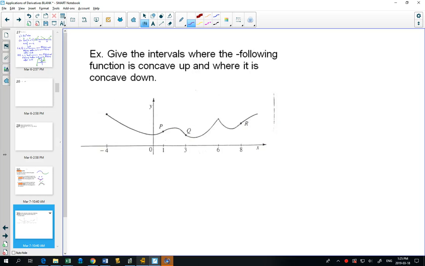So here we want to look at where this function is concave up and where it's concave down. So I'm going to do concave up in purple, and I'm going to label concave down in red. So we can just sort of color code this along the way. So I'll start with my purple. Can you see that this section of the graph is all concave up until point P? And then it's concave up from Q up to there, and from there up to there. And it's concave down in this section and this section.